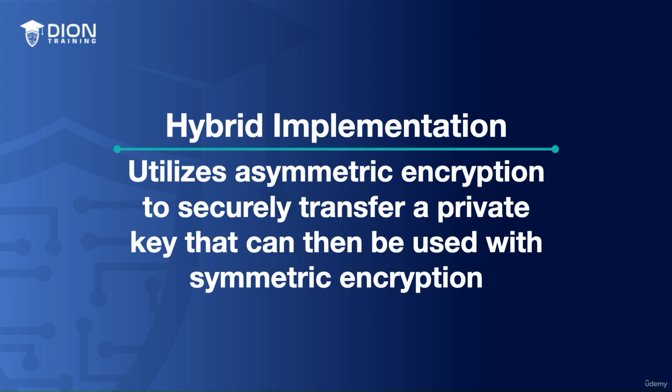Now, as with most things in cybersecurity, you're going to see that we can take the best of both worlds by combining these into a hybrid approach. To overcome the key distribution problem, for example, most implementations are going to use asymmetric or public key encryption to encrypt and share a shared secret key or private key that can then be used for symmetric encryption to secure the bulk of the data transfer that's going to happen between a sender and a receiver, now that they have the same shared secret. And now they're going to be able to pass information back and forth much faster than they could if they used asymmetric algorithms by themselves. This type of hybrid approach really does give you the best of both worlds.